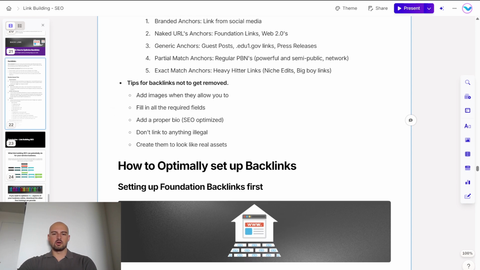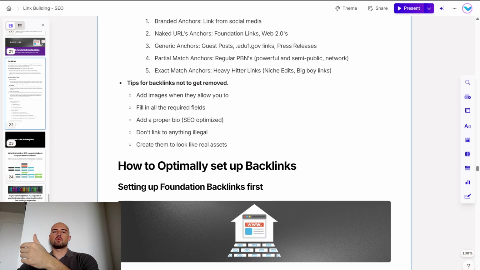Basically, if you are doing directories, so if you go on directories like a Yelp, a Trustpilot, whatever, and you're trying to get a link from that, which we're going to talk about. So you could basically pay businesses, other websites to link to you, or you could actually fill out these profiles on these free sites and actually get a backlink to your website and get some traffic from that.